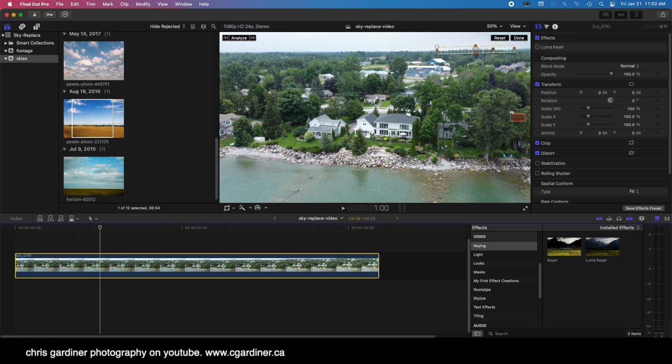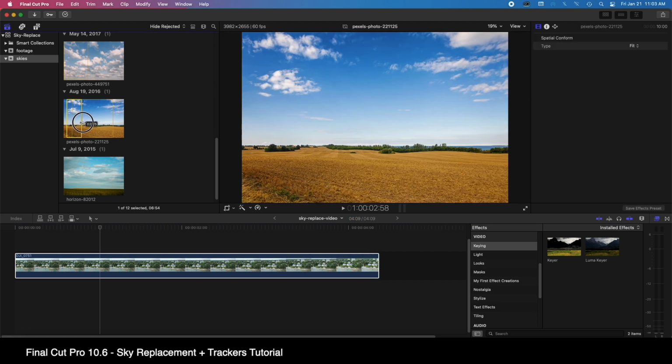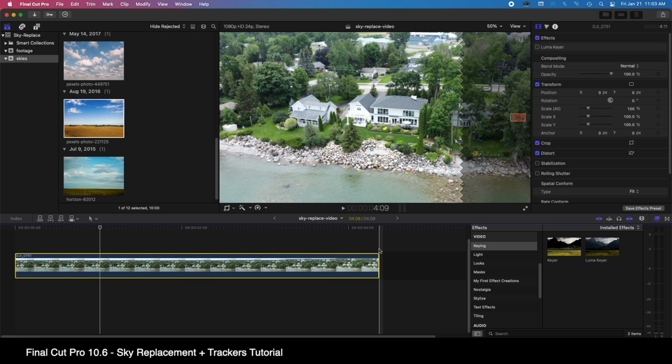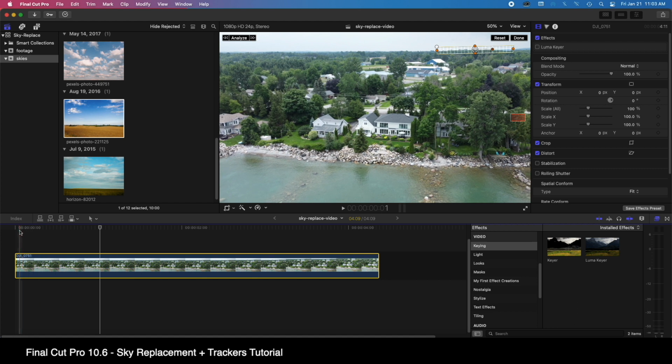With the exception of, let's say, right now we have a tilting motion up and down, but if we had a panning motion side to side, or let's say a trucking motion maybe side to side, you may find yourself needing a photo or a source sky that is wider than your original, because at the beginning of this clip we are starting with, let's say, this more centered frame.